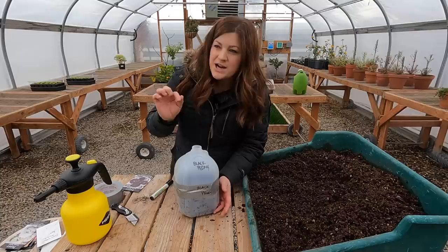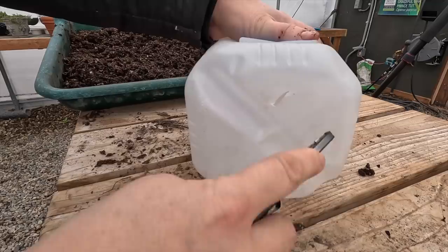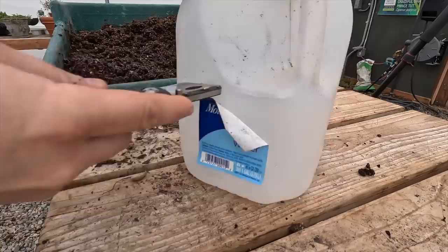Let's plant the second one and I'll get some close-ups so you can see exactly what I'm doing on this next one. Okay, so remove the lid. Cut some drain holes in the bottom, 3 or 4. And then starting right here by the handle, but leaving an inch or so below the handle, we're going to be cutting along the center of the container.